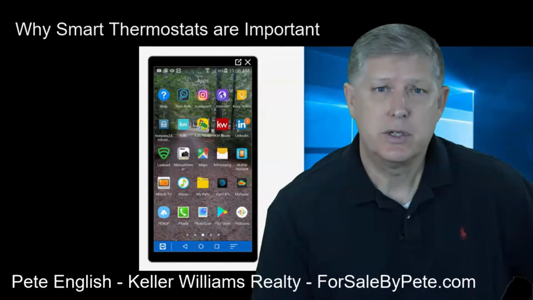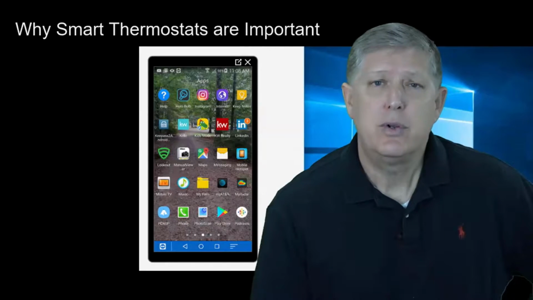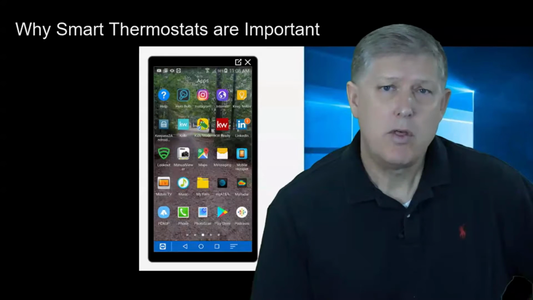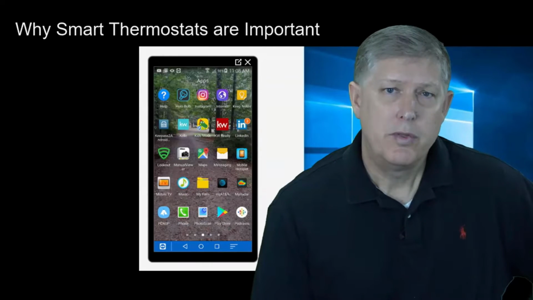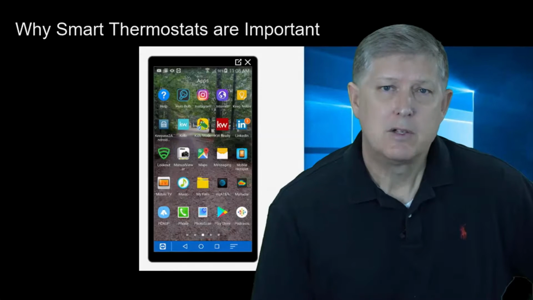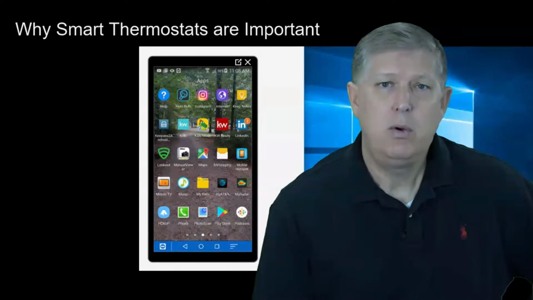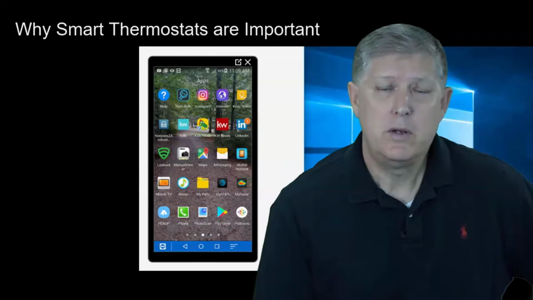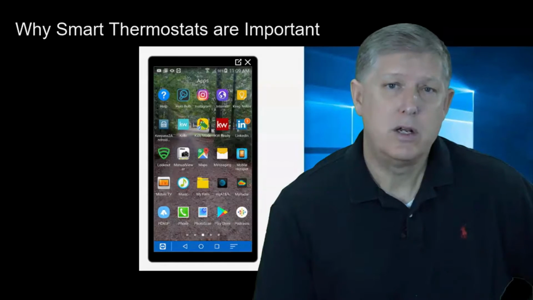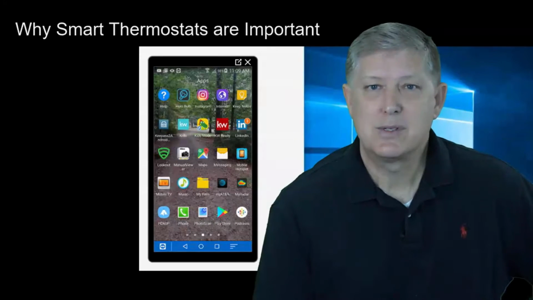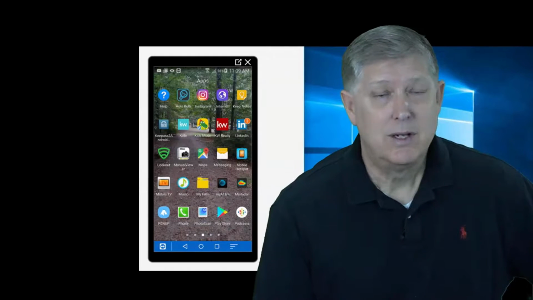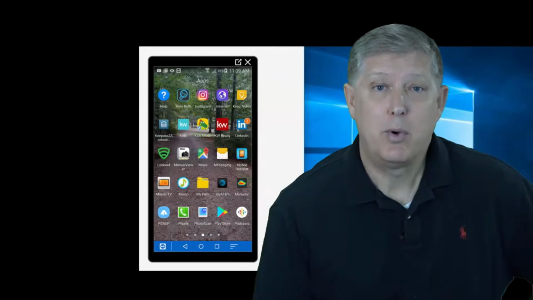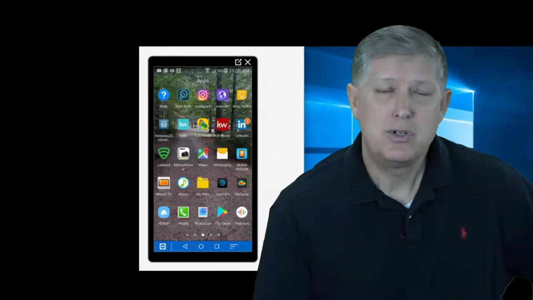air conditioning system. As I mentioned, I have replaced all the thermostats in my house with a smart thermostat that allows me to check the consumption not only of each one of my units on each floor, but also allows me to control the temperature, both the heat and the air conditioning, whether I'm here in the house or whether I forgot to track it or forgot to turn it up or down and went off on a trip. So this is an application that I'm going to share with you today.